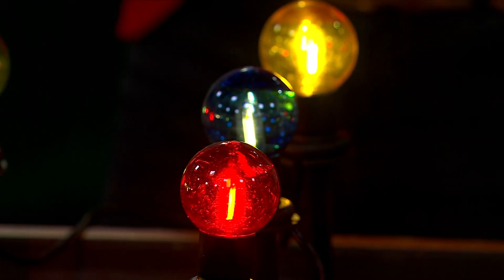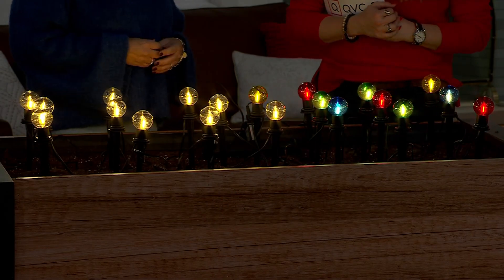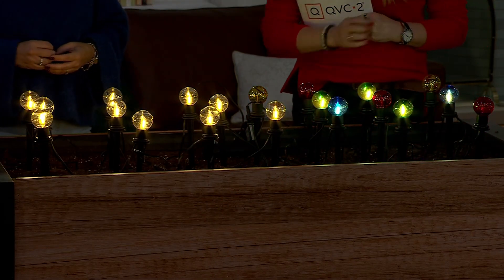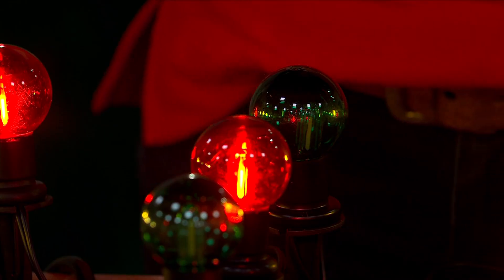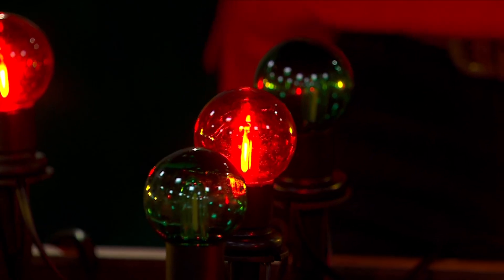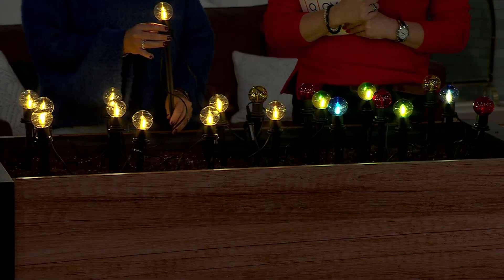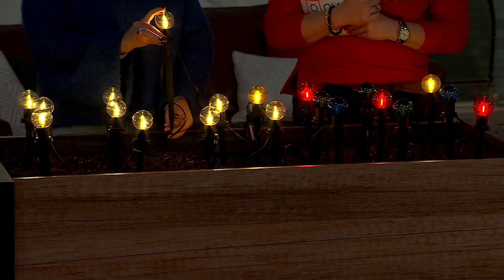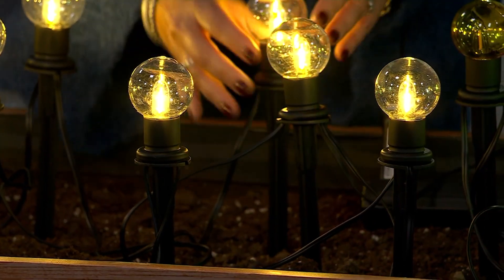It stands the test of time because we see globes all the time. As classic as it looks, it also does add that more modern look to it. This isn't glass on the outside? It is not — it's an acrylic lens that you can see on there. So it's just so easy to literally stake these right into the ground, and you can kind of choose your height too, because at 13 and a half inches from the bottom of the stake all the way up, you can push them in further if you want, or have them a little bit more elevated as well.